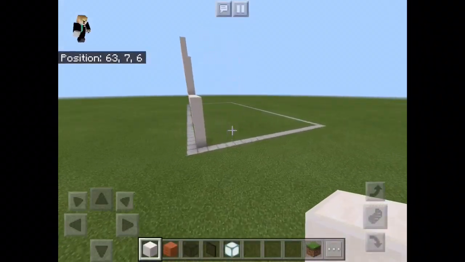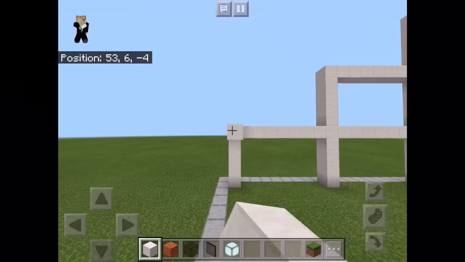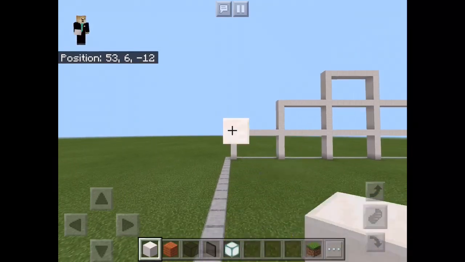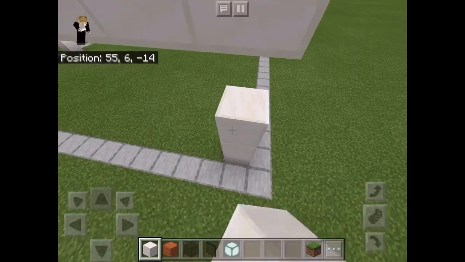Alright, so after this, you're going to want to go to the right side of this outline of the front of the house and build out by 19 blocks. After that, you can simply connect it by building up 4 blocks.